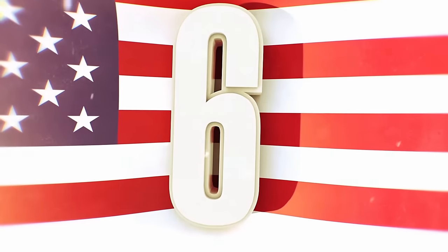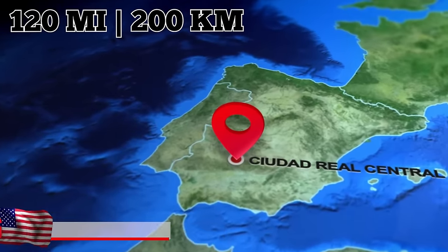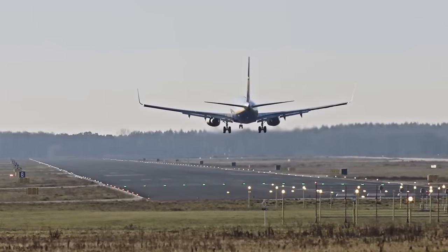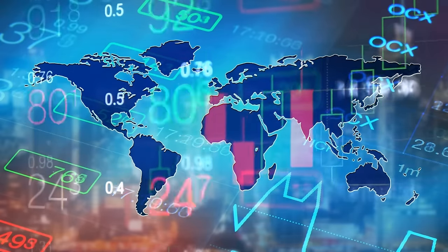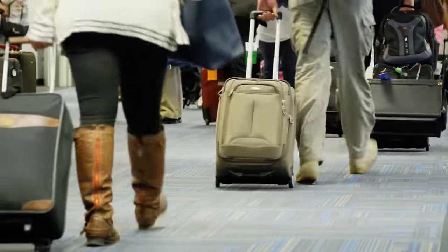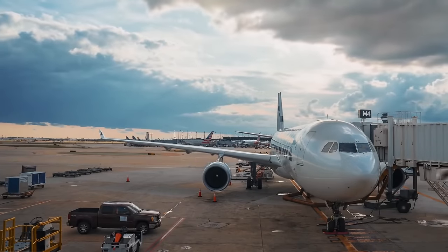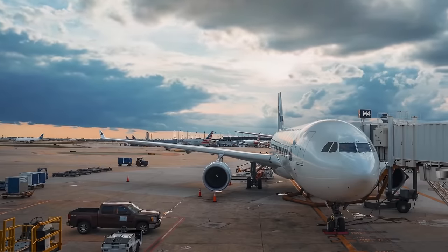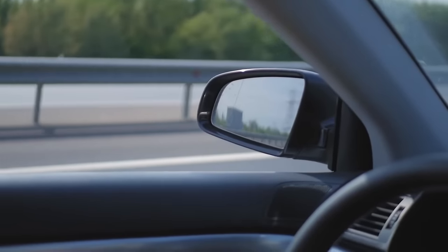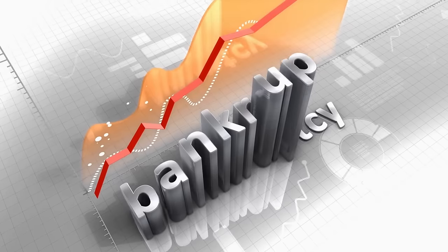Located 120 miles (200 kilometers) south of Madrid, the Ciudad Real Central Airport operated for just three years before it closed in 2012. It was Spain's first privately funded airport, planned during a construction boom in the late 1990s and early 2000s, and finally opened in 2008. International flights didn't begin until June 2010, and all that was offered was a single Ryanair service between there and London. Just months later, Ryanair's flight service was cancelled, and domestic flights continued until 2012 via other airlines before the airport declared bankruptcy.